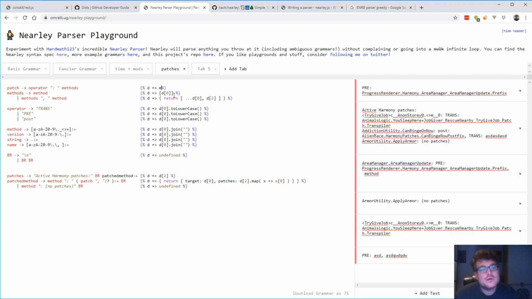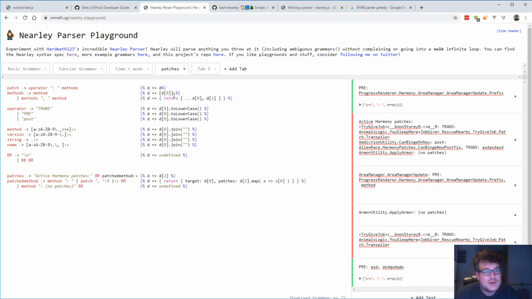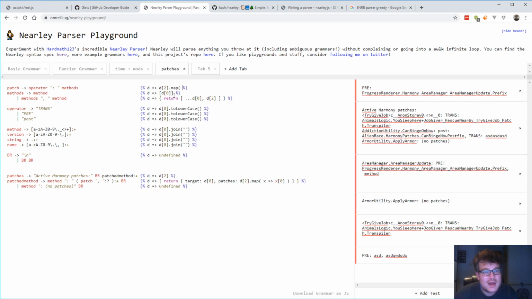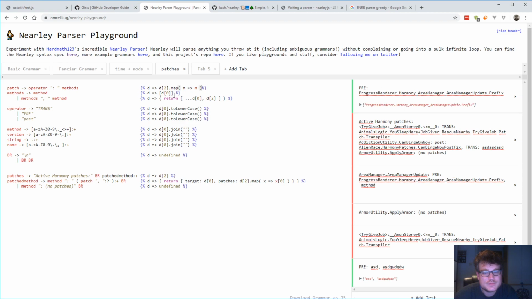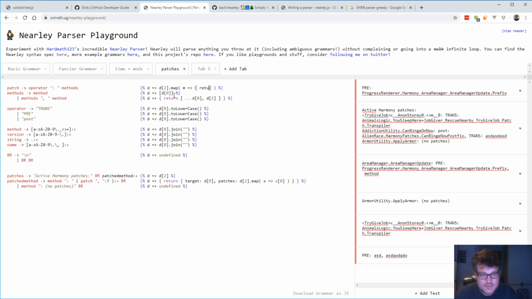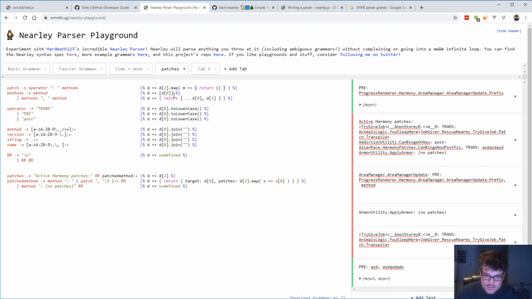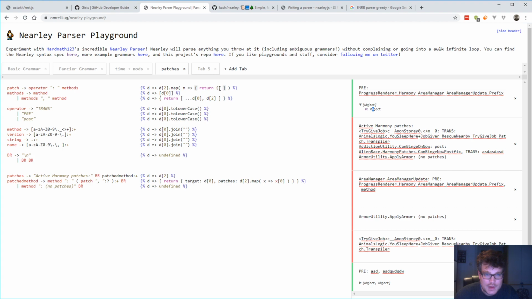We want to return the 2 map. Right, that works. Let's make this harder. Now we get a no. Return an empty object. Okay.